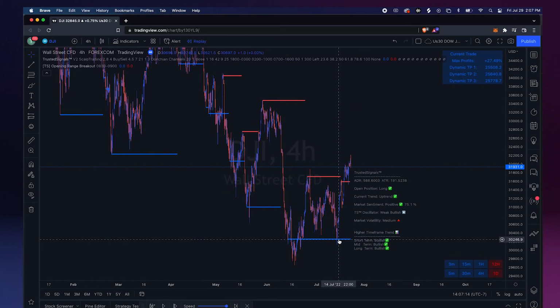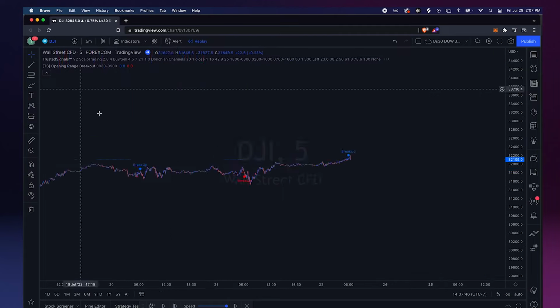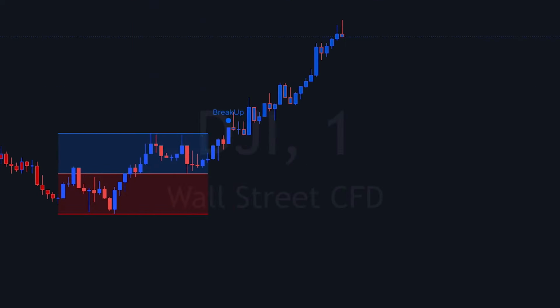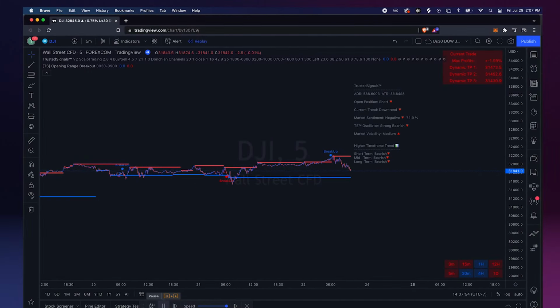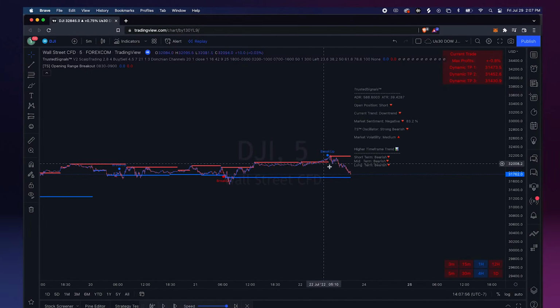It's absolutely crucial that you look at the higher time frames, because if you over leverage your trade and you're taking a long way up here, not realizing that you're already at a high point on the chart, there's no one to blame but yourself. So watch out for that, because look, I'm gonna press play. There was a breakup. Now watch this. It's going down. It's going down. So you don't want to get caught up in these type of trades.